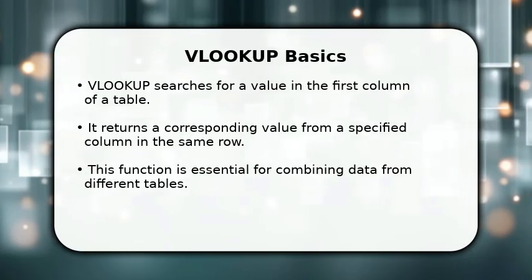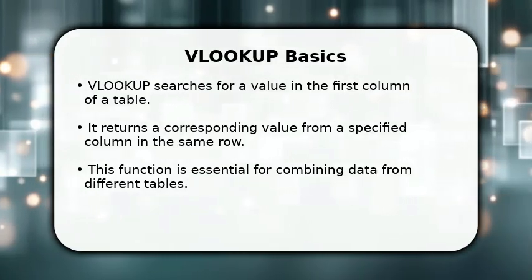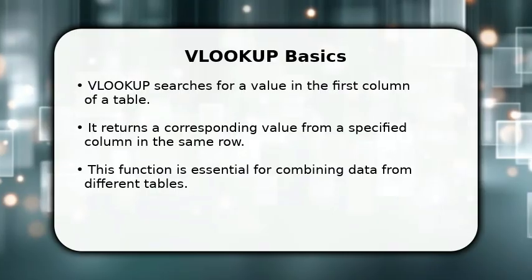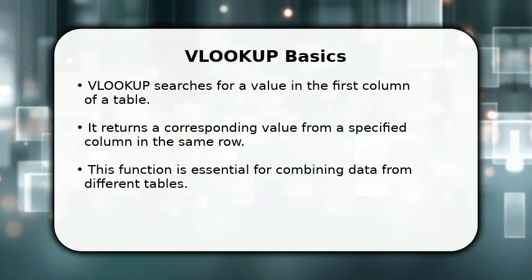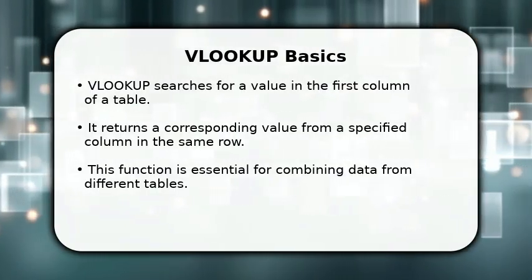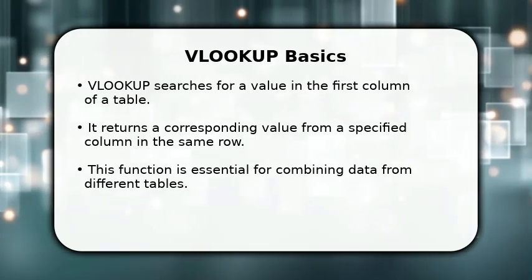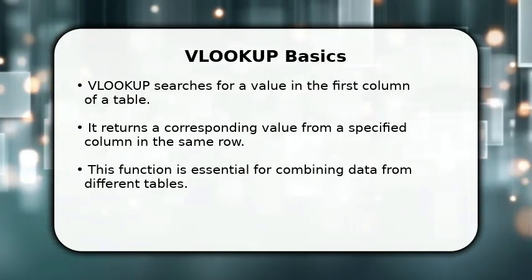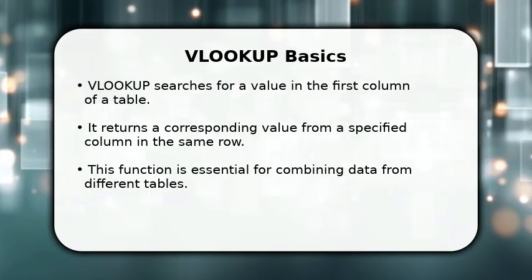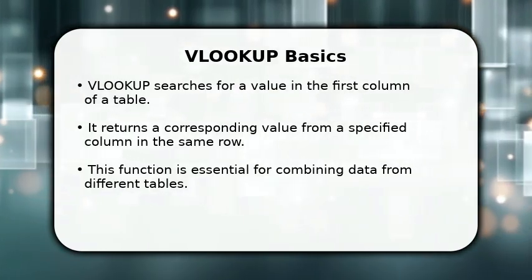Enjoy the video. In this video, I will explain how to make Excel VLOOKUP. First, understand that VLOOKUP is a powerful function designed to search for specific information within a dataset. It works by looking up a value in the first column of a table and then returning a value from a different column in the same row.